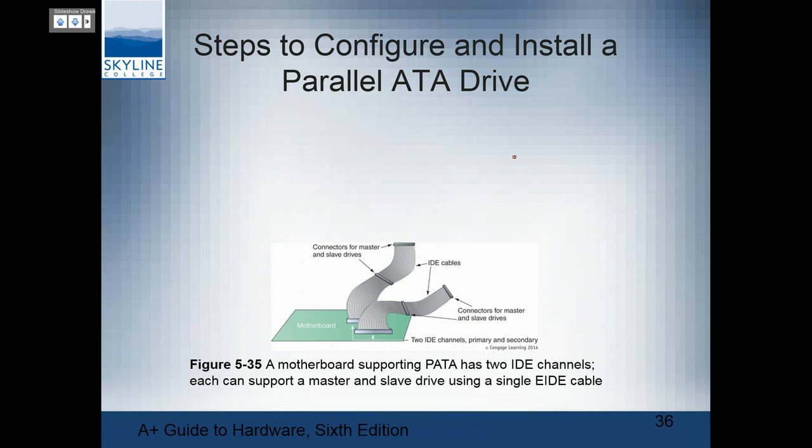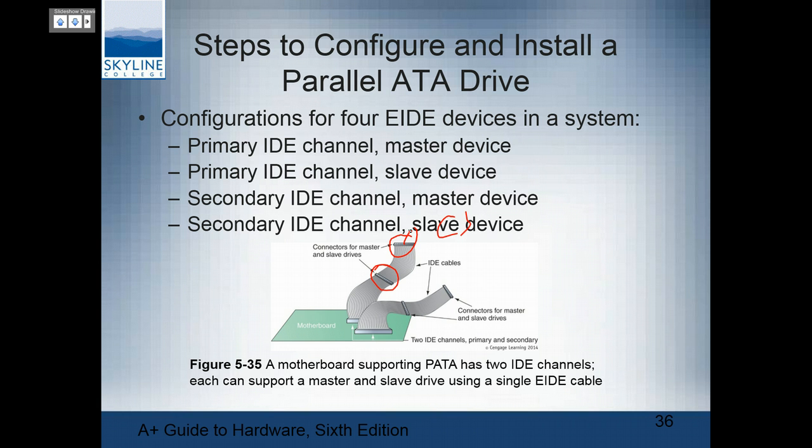The IDE cables we've talked about, you've seen, master and slave drives. If you do a cable select, and I just remember CS is cable select. That was a toughie, huh? The end is going to be the master, and the middle one's going to be the slave. So we're going to have a primary IDE master, a primary slave, and a secondary master and a secondary slave.